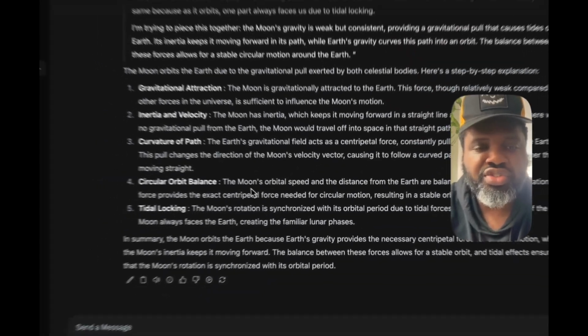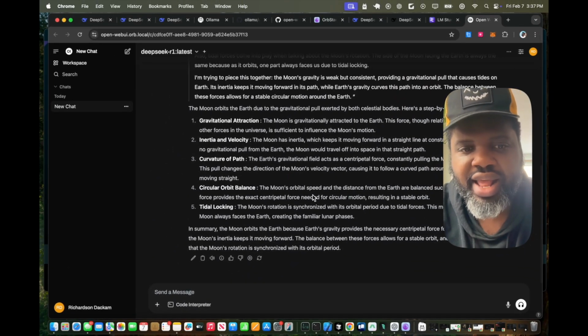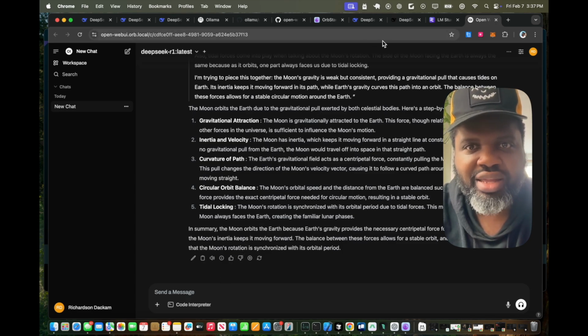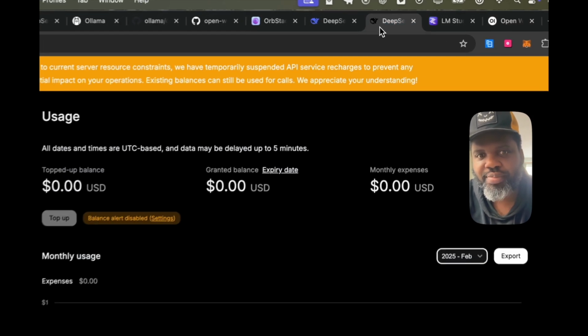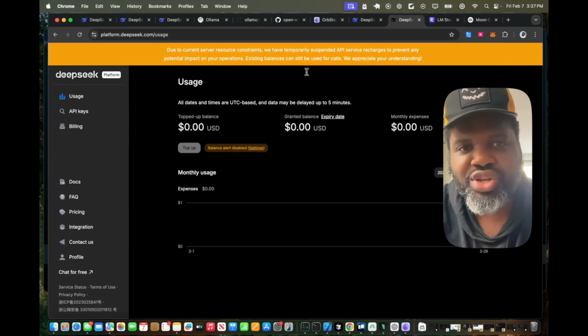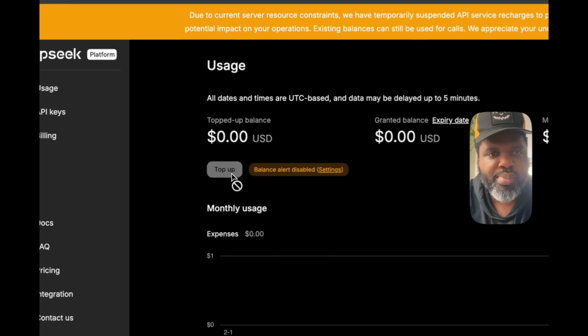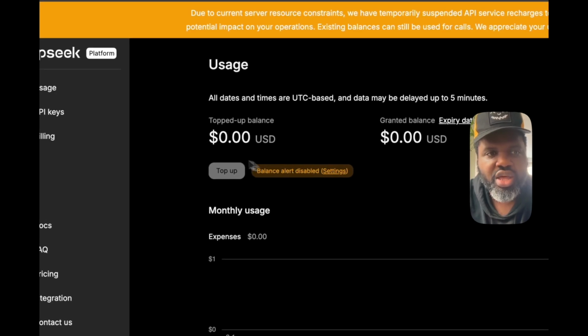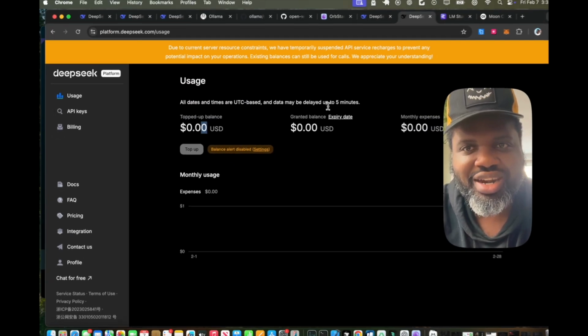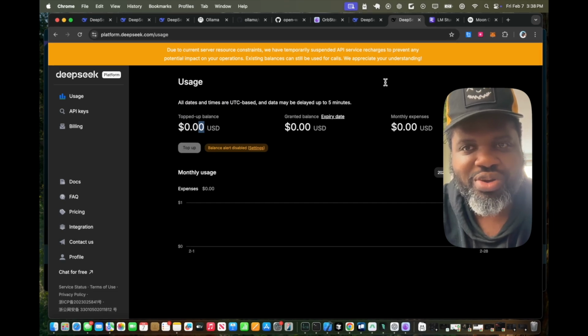So I've been a huge fan of using that on my machine, and that got me thinking, if you wanted to use the DeepSeek API, what would you use, right? So DeepSeek right now is not actually allowing you to recharge your balance. So if you wanted to top up your balance and add more money in order to use it, you actually won't be able to do that. And that's a pretty big problem because that means that if you didn't have cash in it before, you're not actually allowed to use their API, which is super annoying.